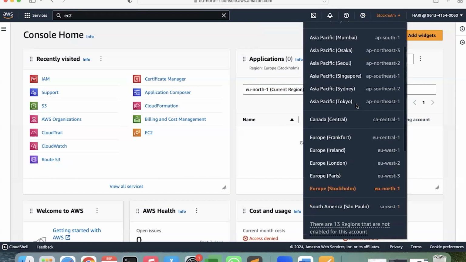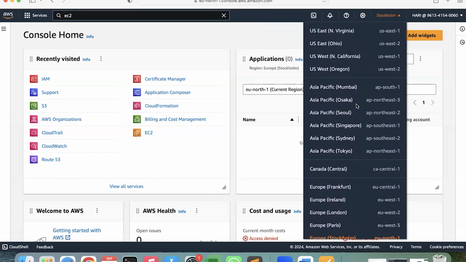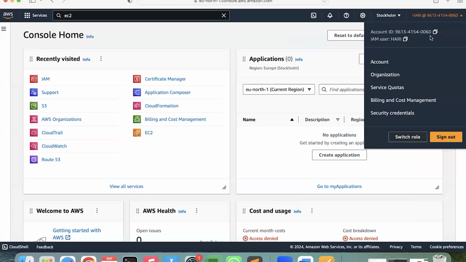So this is your region. AWS has presence in this many countries. Wherever you are, part of any one of the three, you can feel free to go and use any of these regions. Totally flexible. Depending upon your application need and your user base, you will go and access all these regions. And this is your account, which account you logged in, what is the user, all those things you will be able to see. You can sign out from here.